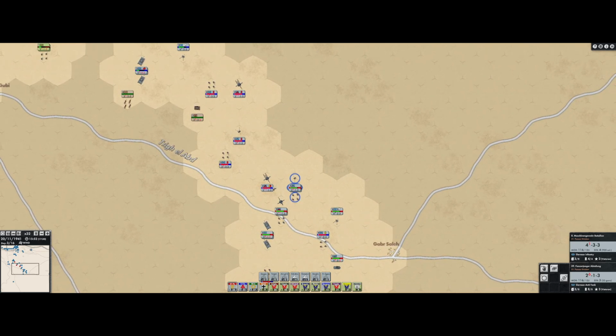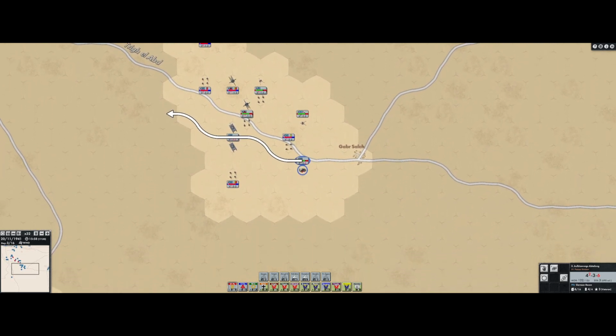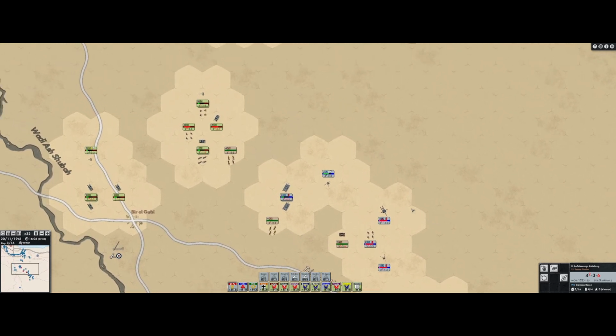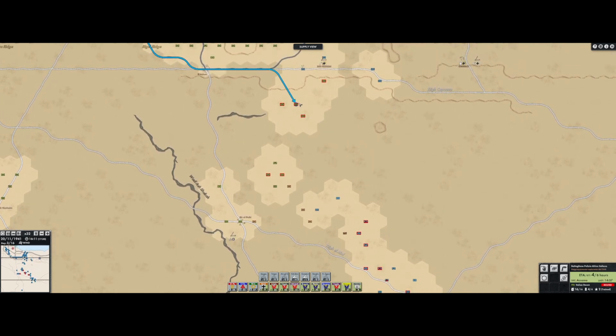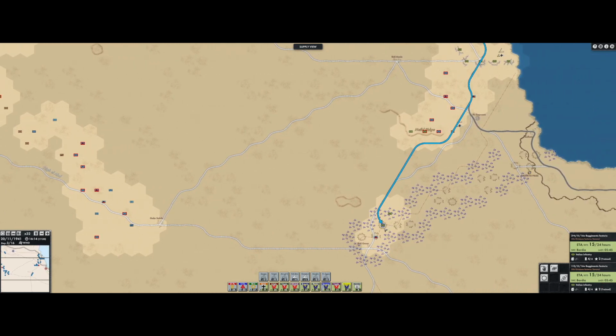Okay. Continue like that. I'm going to send the wreckage. In fact, let's have you come down here, just in case they're trying to slip behind us again. And if we go back to our supply. Okay. Are you out of supply? No, you're still in supply. Wonder why is it taking you quite so long to move then?